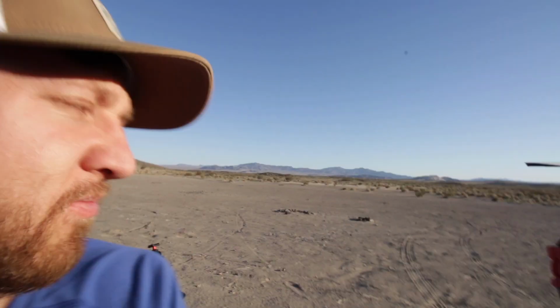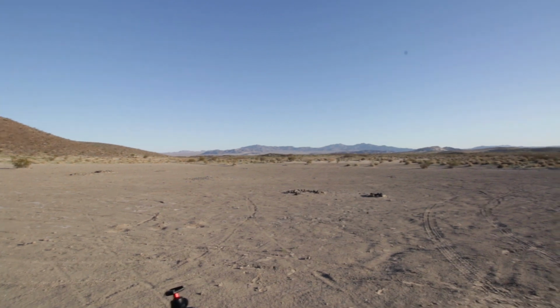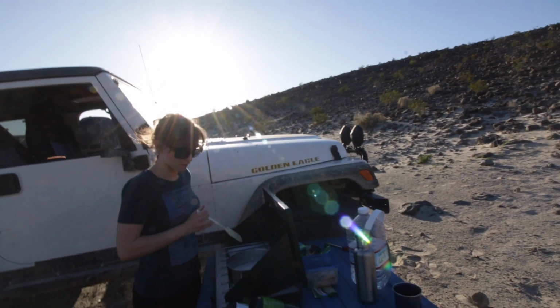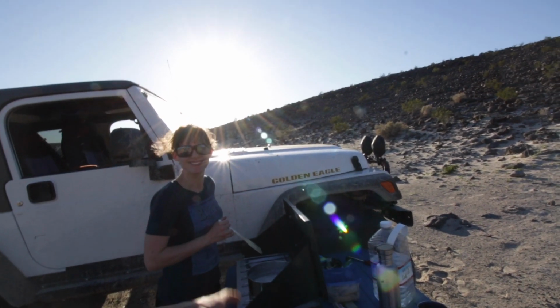All right, everyone. So we're here camped. We actually went into Razor OHV, which is a little off the trail, only because we wanted a little shelter in case certain movement of the air came up. And then it's just kind of a nice area to be. It's relaxed. There's not a whole lot of people over here. Not that there's a lot of people on the Mojave Road anyway, but it's just kind of a cool landscape. The whole thing is just really interesting to see. So we're cooking something. Alfredo and chicken.